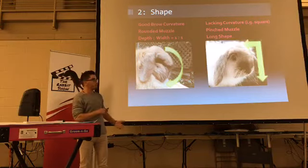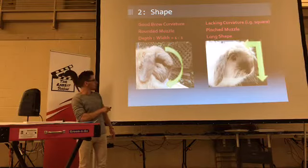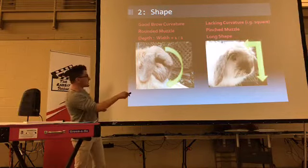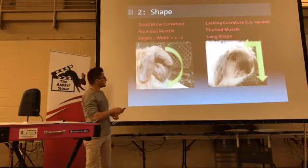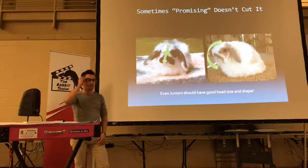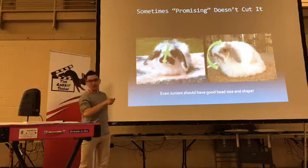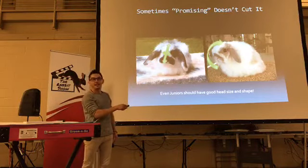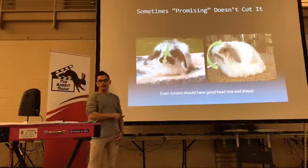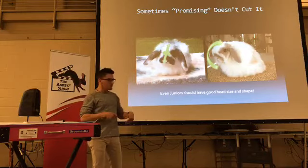Shape really is an iconic feature of this breed. From the profile side, you want to see curvature from the brow or top of the head, over the brow, nose, and then into the lower cheeks — if this shape continued it would really be a circle. The word promising comes up — I'm not a fortune teller, but a rabbit with zero curvature, a very sharp angular profile, will never have a promising head. It's always going to be a long flat head. Even juniors can have good head size and shape — and the same goes for does. Juniors and female animals tend to be considered lesser when it comes to head shape and size, but in actuality they can excel in those regards.